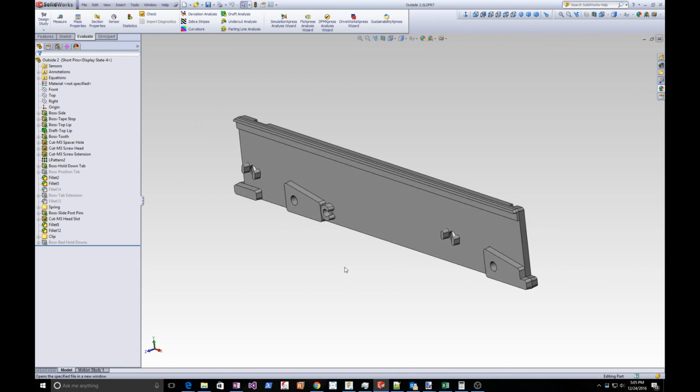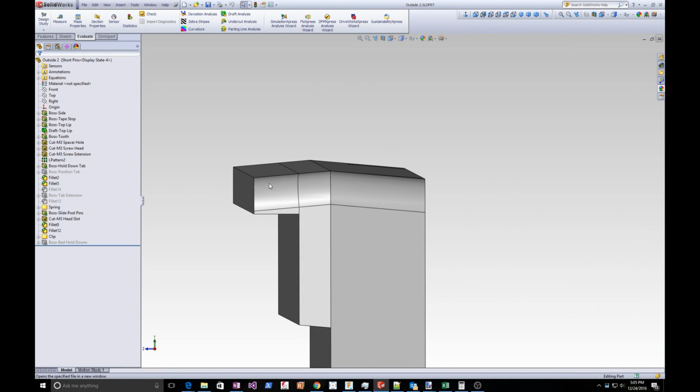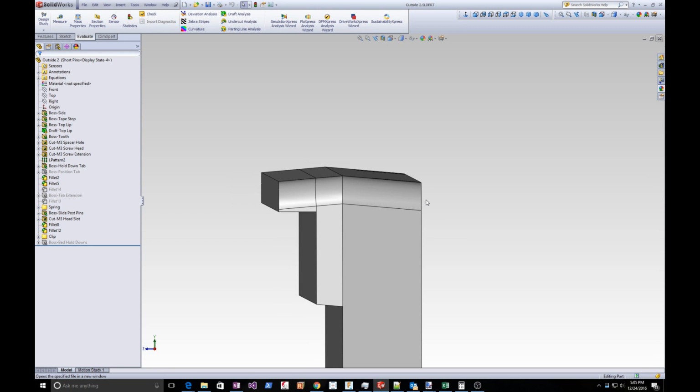You can see it's a fairly simple part, and if you look at it sideways you can see it has an angle on it. This is called draft angle. This draft angle is about 5 degrees. The purpose of this draft angle is to make it a lot easier to pull out of the mold, because the plastic shrinks as it cools by a little bit, and if all of the lines are perfectly straight, particularly lines like this one down here, it can shrink against the mold and be very hard to get out of the mold.